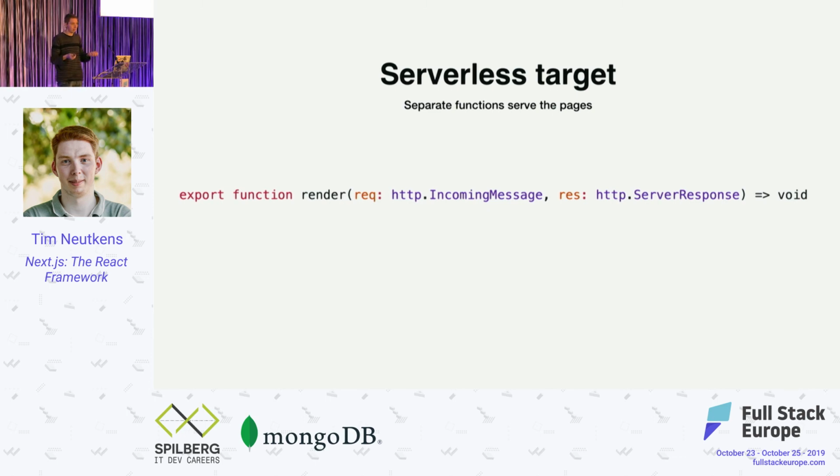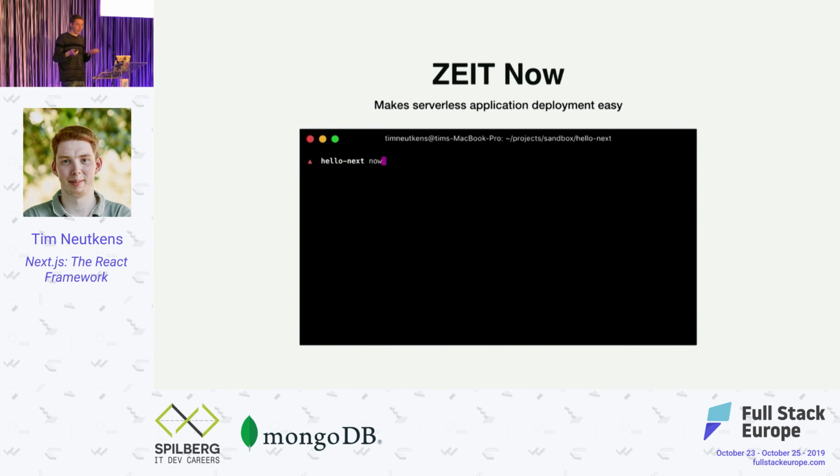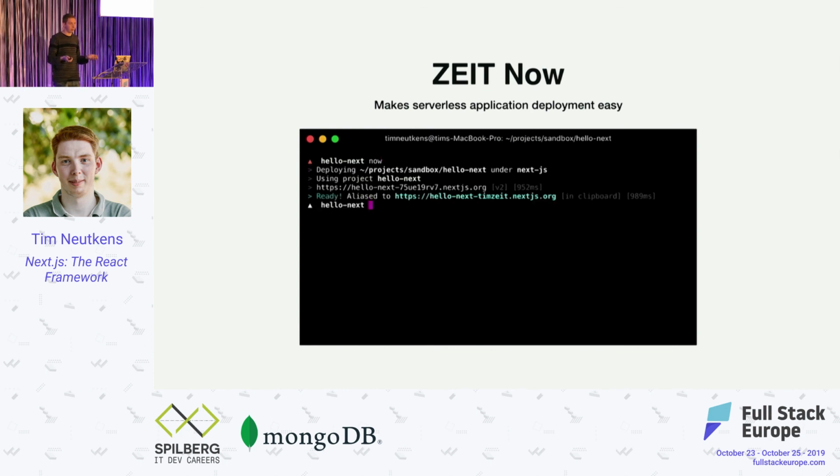So at Zeit, we're a hosting company, as I said in the beginning. We actually built a hosting platform for Next.js apps, which is quite simple. You run now, and it just takes care of everything for you. It puts it into production, like you get a unique URL for every now deployment that you do. And it sets up HTTPS, it sets up a CDN, it's built into the framework, into the platform. And it just takes care of all the hassle around setting up web hosting.